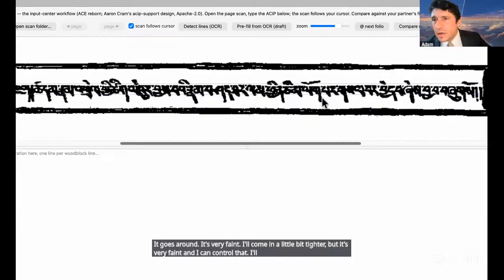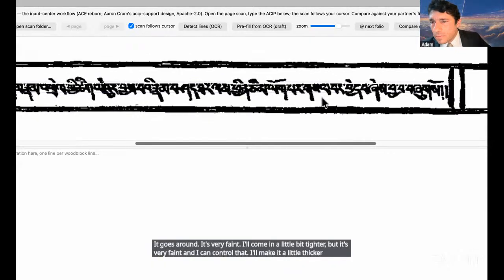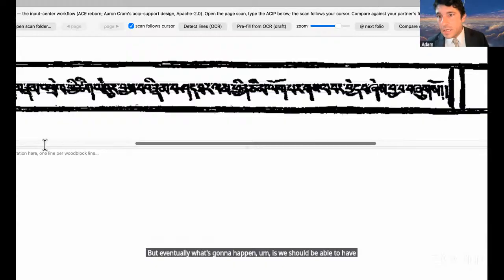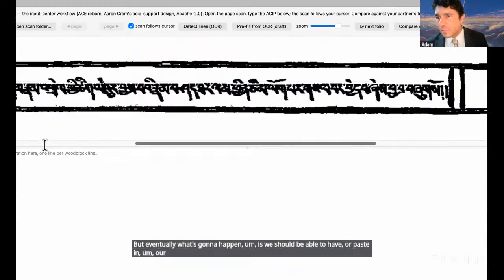I'll make it a little thicker, and also probably format it a little differently as well. But eventually what's going to happen is we should be able to paste in our transliteration from our text. And then as we highlight that, it will display it here for us.